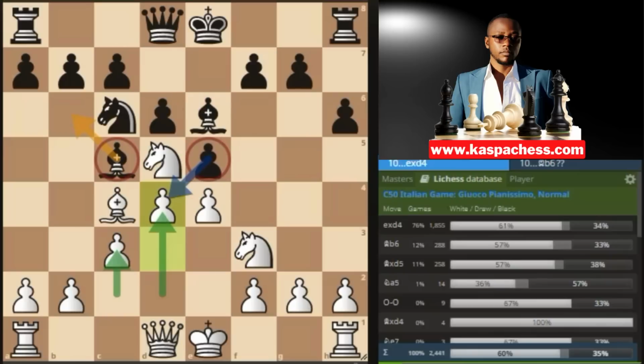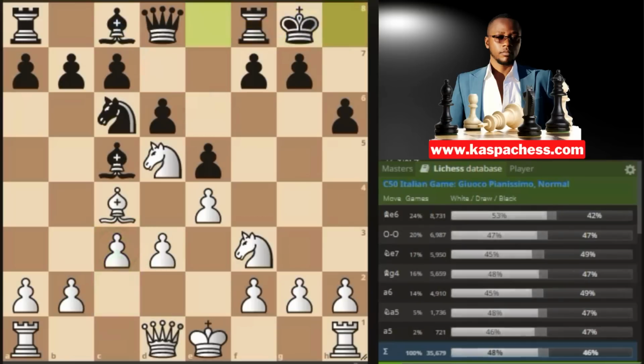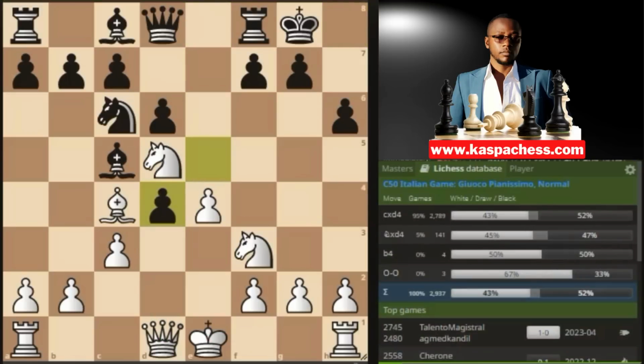Now, what if black doesn't play bishop e6 after you play pawn to c3? Let's say they just castle short. Or sticking to our main plan, again, don't castle short. You can delay castling as long as you want until developing the last piece, which is your queen. For example, you can still go pawn to d4. After pawn takes, you take back.